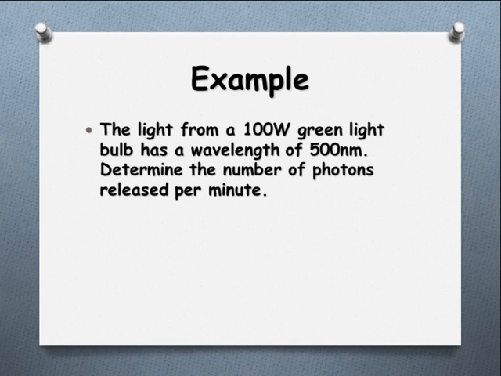The first thing we need to know is how much energy is going to be released in a given minute. Watts is the same as joules per second. So if we've got 60 seconds, then it's 60 times that 100.